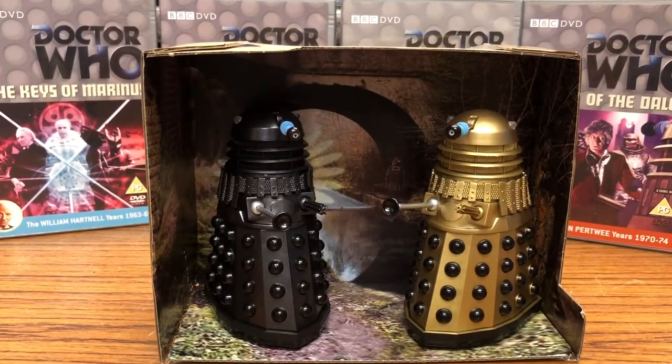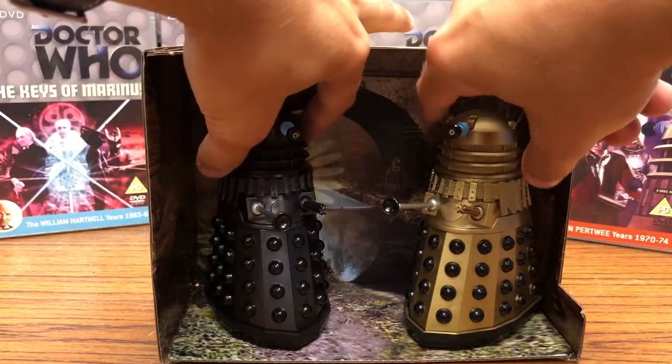From what I've heard, the reason they didn't release History of the Daleks set 6 — which should be from Evil of the Daleks — is that the manufacturer didn't want two similar-looking Dalek sets on the shelf at the same time, since the Evil and Power Daleks look almost identical. They could have included an Emperor's guard in the set, but I'm really hoping they someday release the Emperor Dalek, because that's something I'd really love to have on the shelf to go with the two Emperor guards I already have.